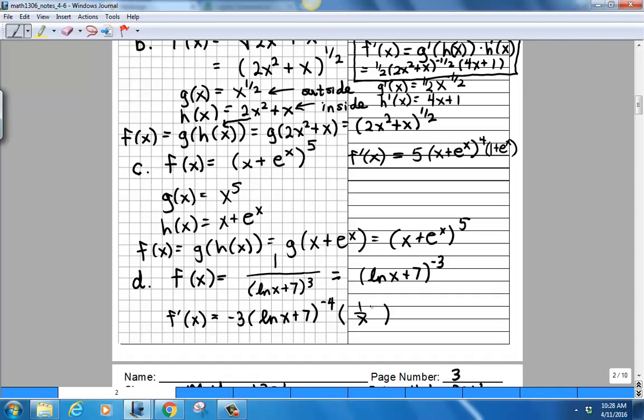So you have to remember to multiply at the end here, multiply the whole thing, so put this in parentheses, the whole thing by just 1 over x, which is the rate of change of natural log of x plus 7. Really just that easy. Is that making sense? Going to be able to do that in the homework? Yeah, the homework's going to be harder because in the homework they're going to force you to write down this decomposition, which is a little bit clumsy because you really don't need to write that down in order to find the rate of change. That's kind of a formality, but the book is going to make you do that.